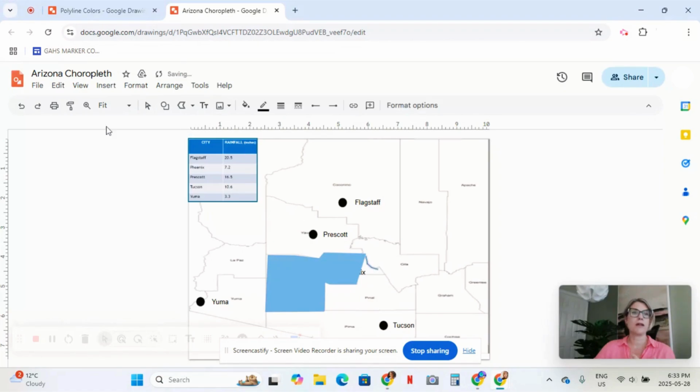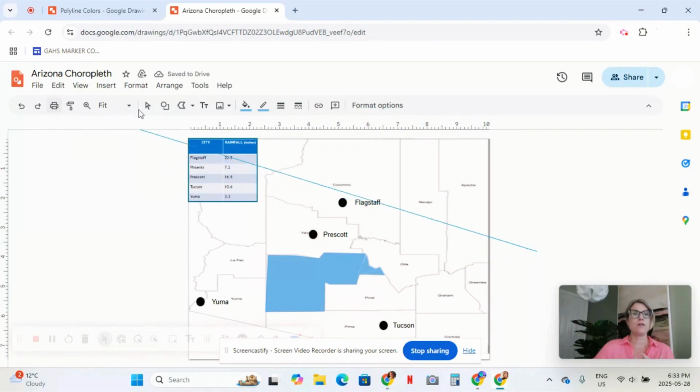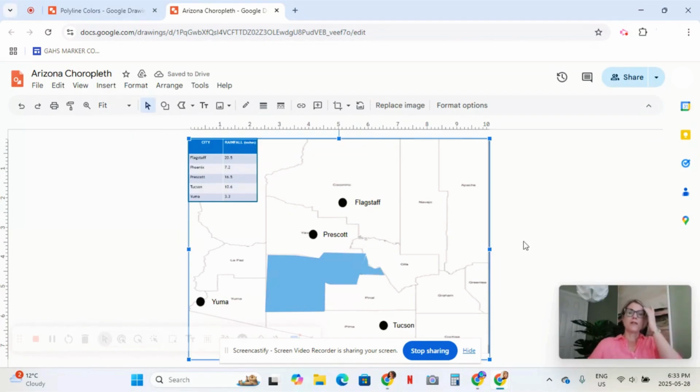And yeah, see, so here we go again. So I'll do a smaller one like that. Okay, and then finish it off. Okay, and what I would do is I would manipulate it a little bit, so I'd have them all. So that's how you can do a choropleth map.